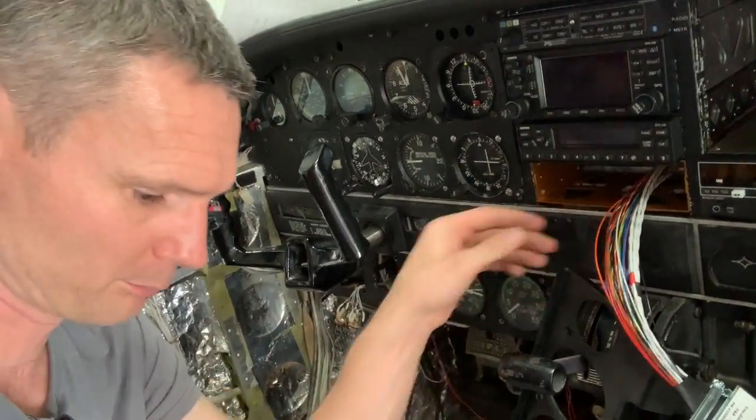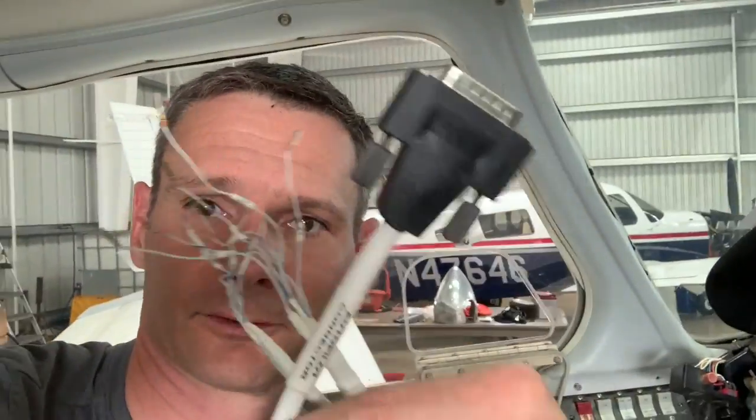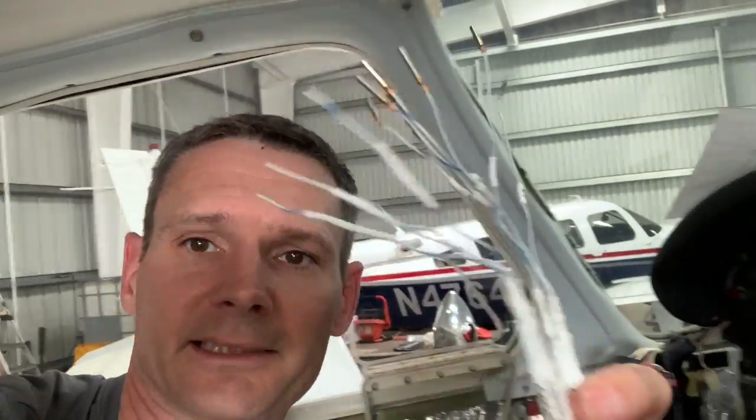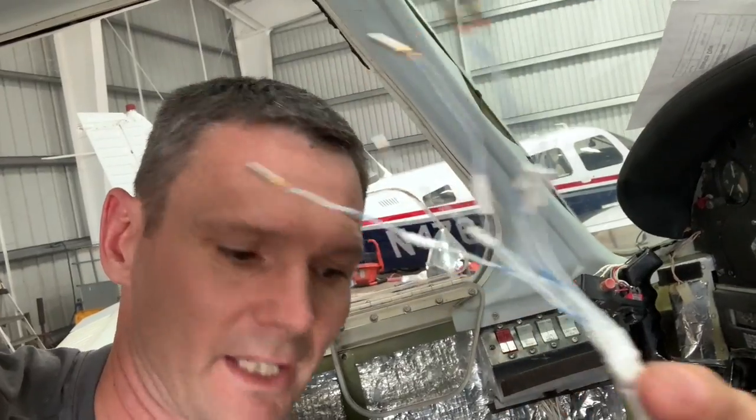Now things get a little complicated, and this is why I went with Approach Fast Stack to begin with, because everything with them is plug and play. And maybe I should call him and ask him if he offers a harness, because all these wires right here are bare. Now, the Approach cable I got, this one right here, he sent me these, and they've already got the pins on them, and the pins are labeled and numbered. Awesome. Thank you, Tim, for that.